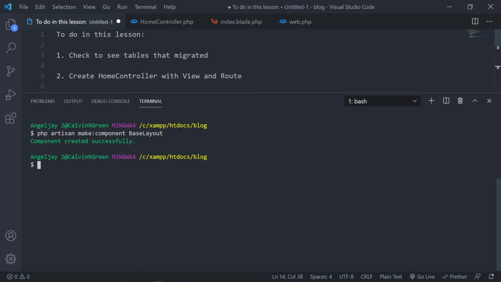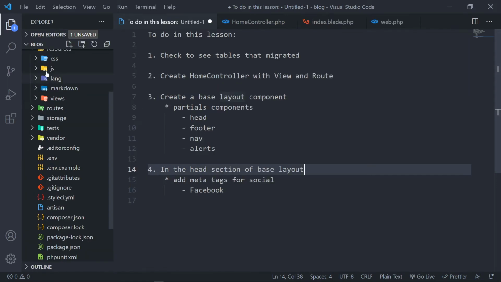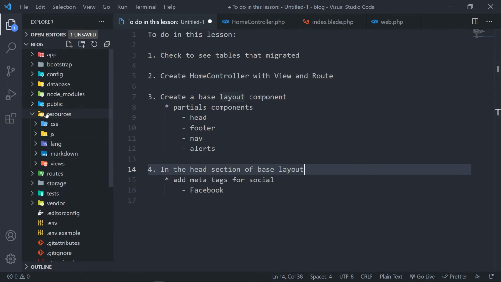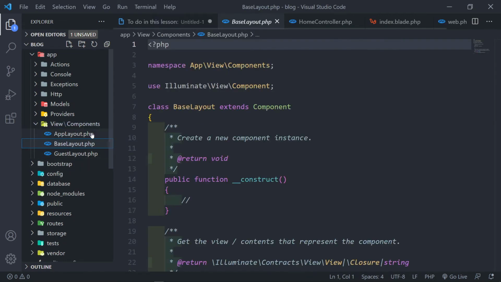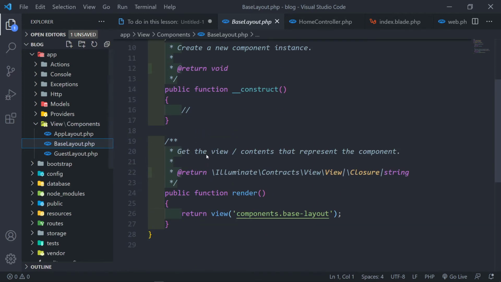So basically what you've done now is it created our base layout in our component. So let me show you. Inside your app view, you will see now we've got another one called base layout right there. But now the thing is, it will register a view under components.base-layout, but we don't want that view.